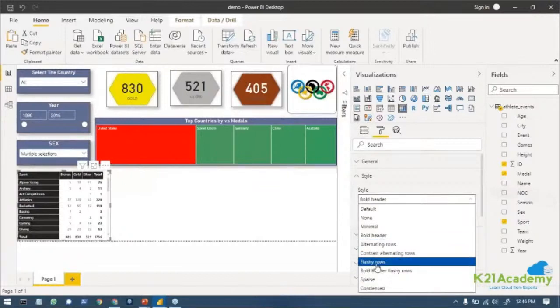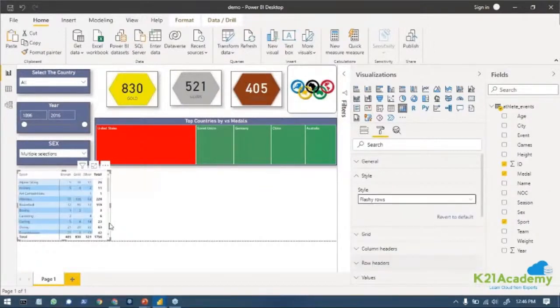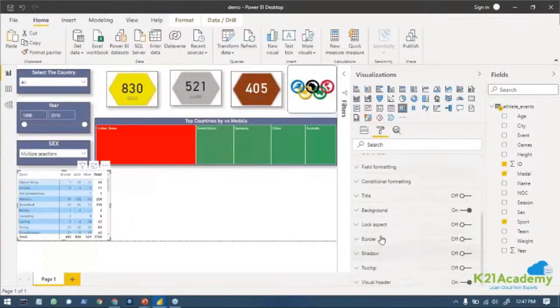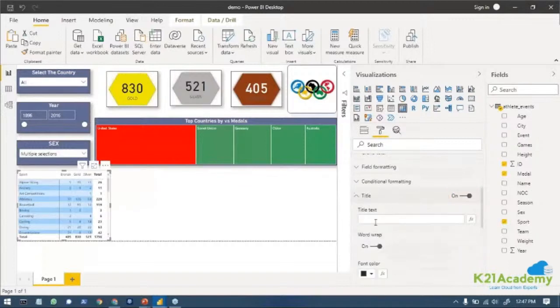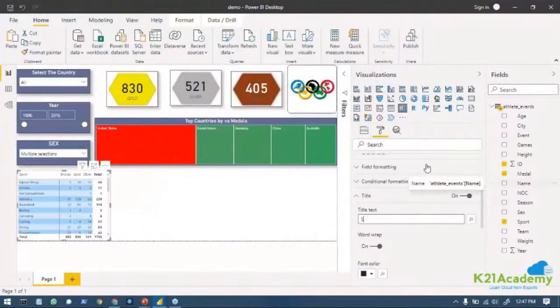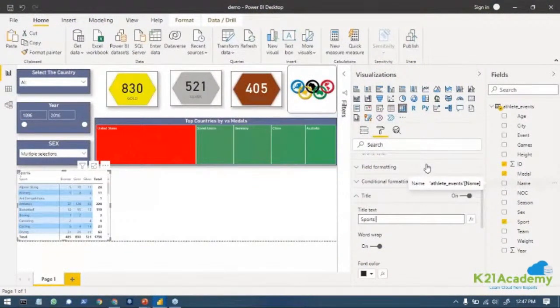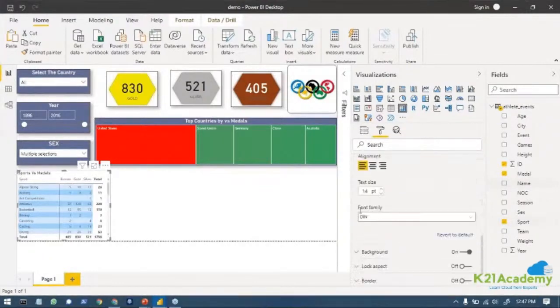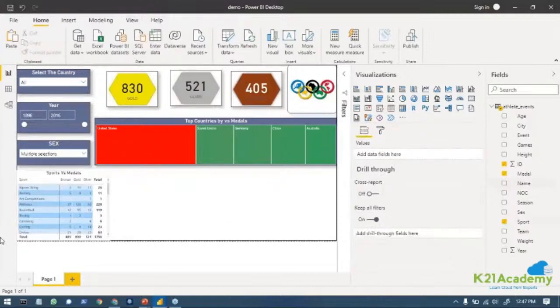Now let's quickly add a title, something like sports versus medal. The font color looks great here. I'm going to add a center alignment, and this should be fine. So this is one type of matrix that we have done.